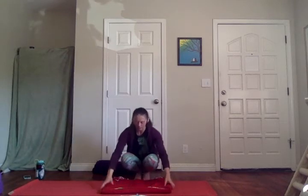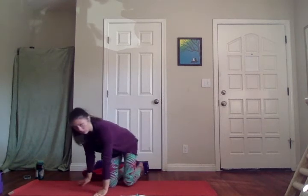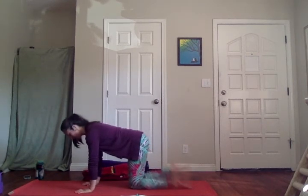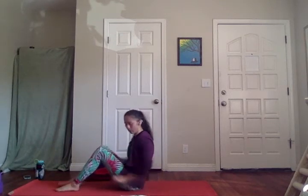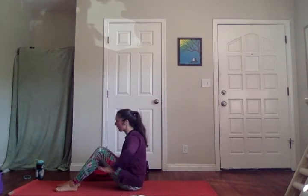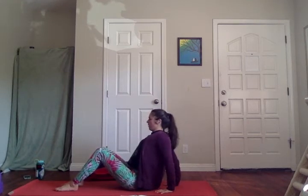And then from here, I'm gonna move my blanket out of the way. You can tap out if you need to. You can tap your feet out if your toes are screaming at you. It's not called screaming toe pose for nothing. And then from here, we're gonna come to sit on our butts with your feet in front of you. See if you can get your fingers toward you, with your hands about shoulder width and your elbows about shoulder width. And we're gonna puff up the chest nice and big.